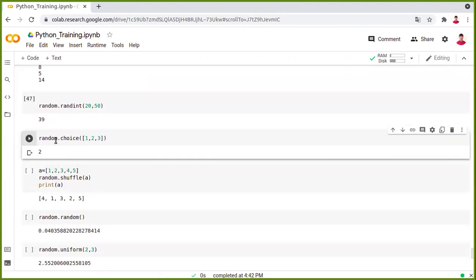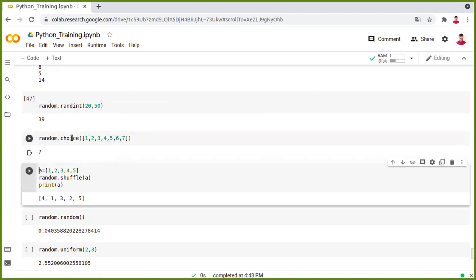And coming to another function called choice, the usage of this choice is: the following sequence which I have given, we call it a list. I will be discussing it in our next classes. For as of now, you just remember that it is a list. What this choice does is, it just selects some number which I have specified in this list. Like I have just given some values 1, 2, 3. And if I ask it to choose some value, it chooses 7. If I run it again, it is choosing 3. If I run it again, it is choosing 6.